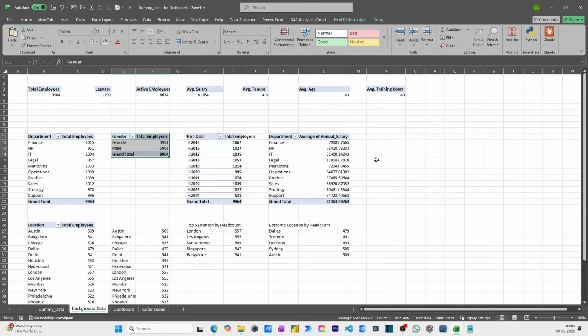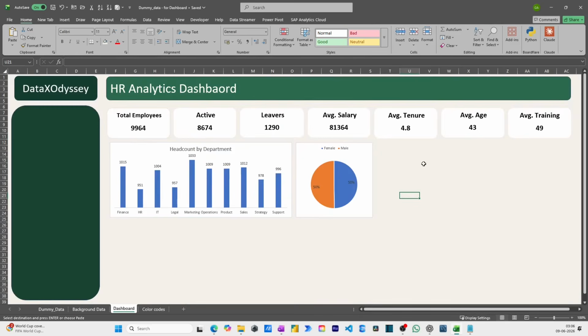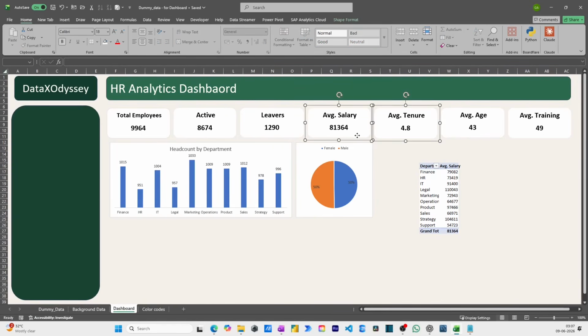And what else should we have? So we can have average salary by department. So we'll keep it as a table only. So we'll remove the decimal. Yep. So we'll select all these cards.